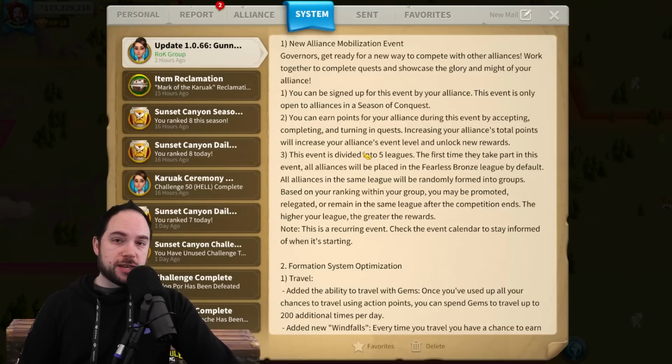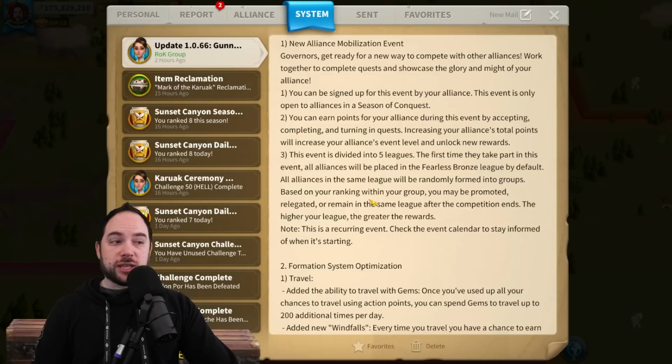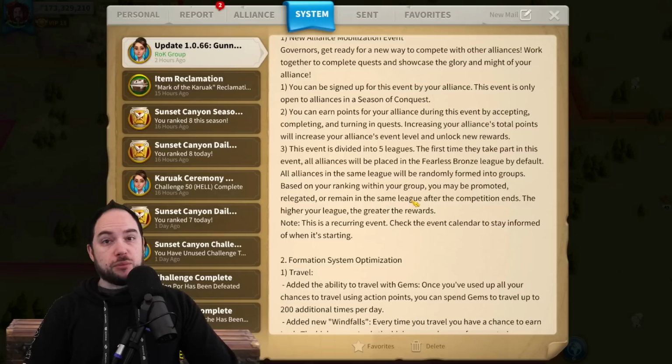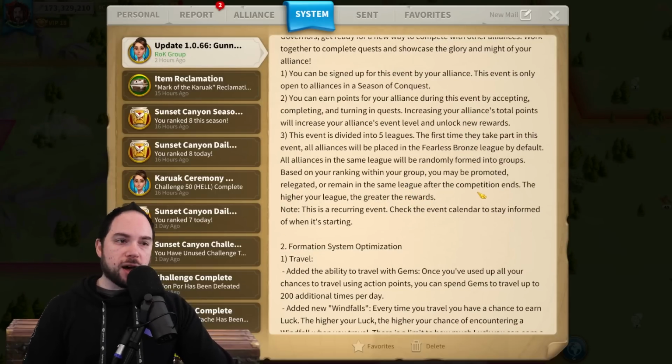Now, I mentioned previously that I have seen this in literally every other game I have played in this genre. So this is a very common event style, and the event is divided into 5 different leagues. "The first time you take part in this event, all alliances will be placed in the Fearless Bronze League by default. All alliances in the same league are then placed into groups, and that's who you compete against. Based on your ranking within that group, you either get promoted or demoted, or remain in the same league when the competition ends."